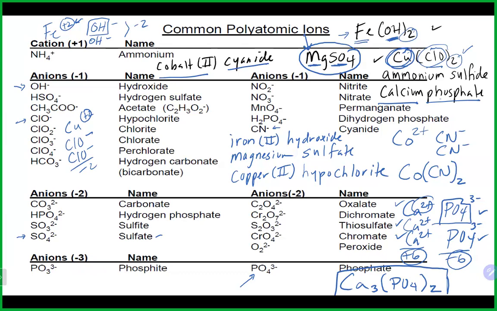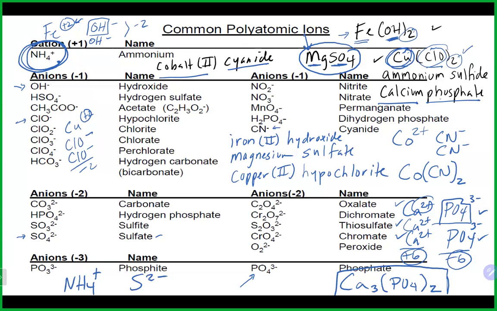Lastly, we have ammonium sulfide. Ammonium, remember, is not NH3. It is this polyatomic ion that has a charge. So that is NH4 plus. What is sulfide? It is actually, most -IDEs are elements, yeah? So it's actually just sulfur from the periodic table. And that is group number 6, which means it has a -2 charge, right?